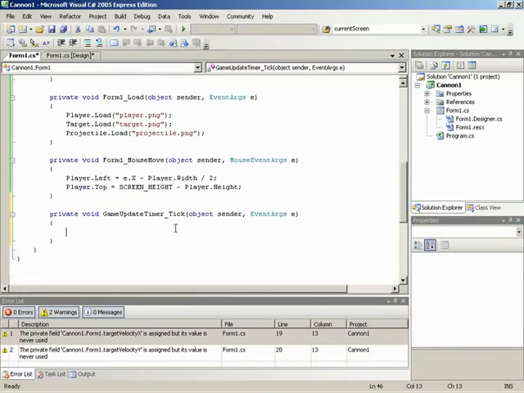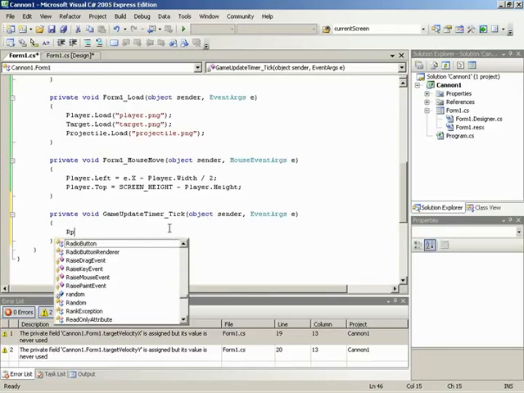Now we're going to keep things very simple right now. We're just going to make the object simply move down, right? And the projectile simply move up. And since the projectile has only one variable in order to consider its speed, we're going to do the projectile first. Sounds good to me. The projectile only moves vertically, so we only need to address the projectile's top, and we simply need to move that by our projectile speed. Okay. So let's take a look at that.